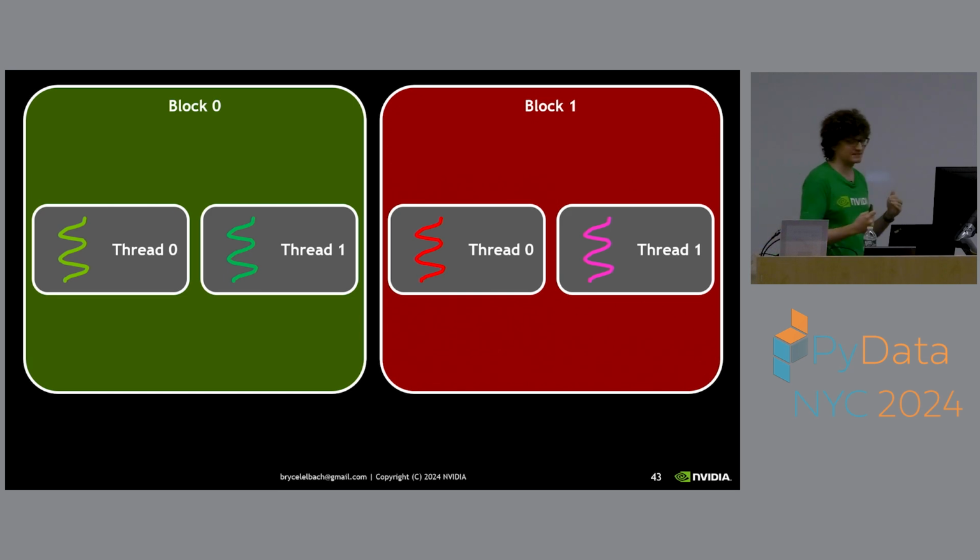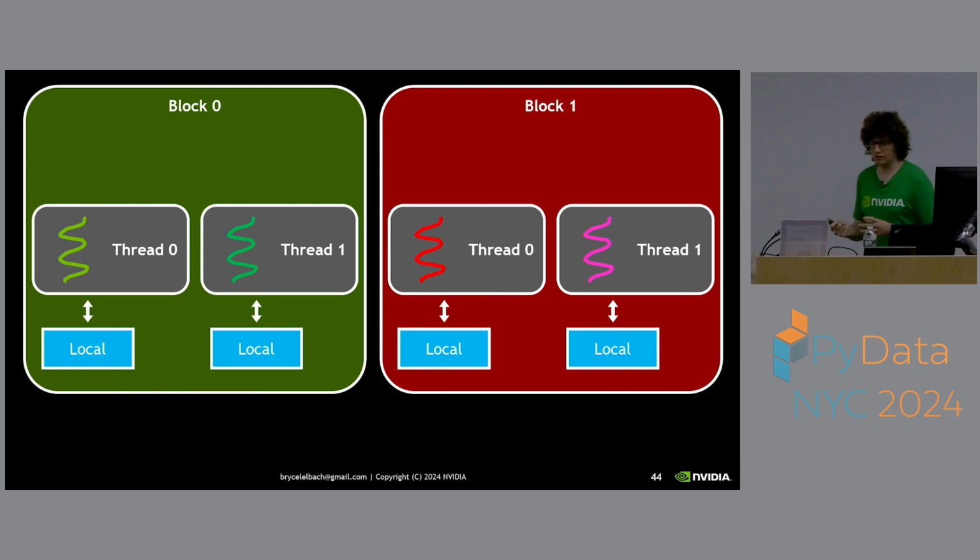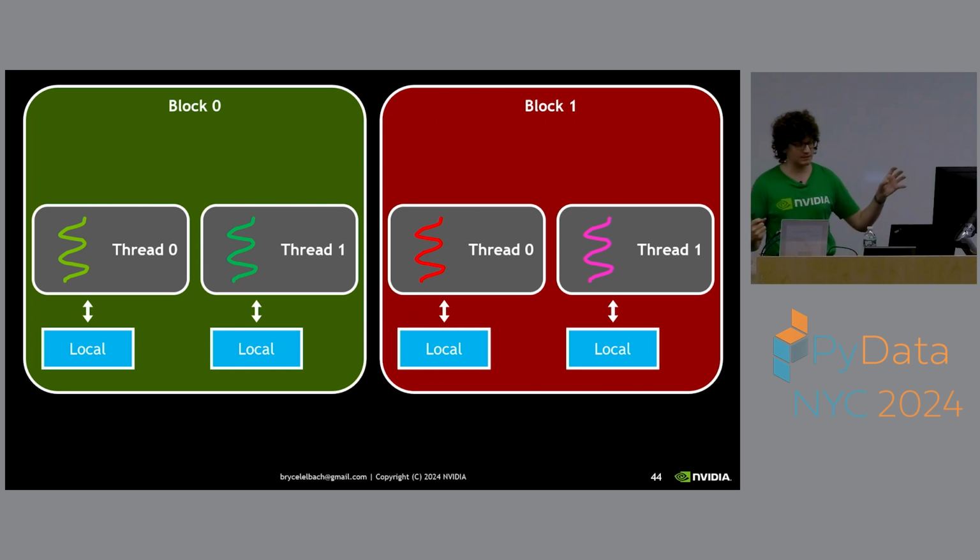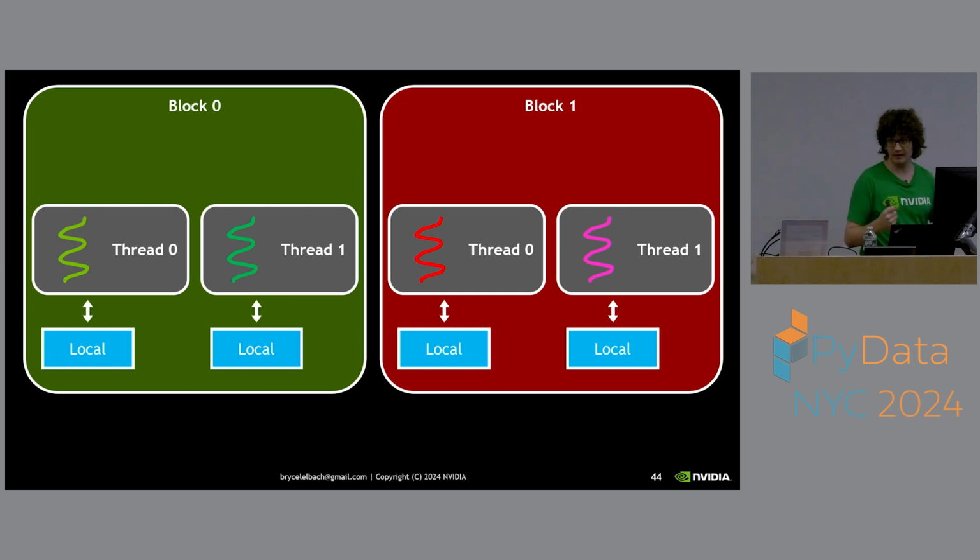So now let's talk a little bit about the different types of GPU memory. There's 3 different types of memory primarily that we think about that GPU threads can utilize. And it's important for us to understand the trade-offs between them before we move on. So local memory or register memory is the memory that is private to each thread. So this is often called stack memory on CPUs. This memory is used both implicitly for local variables and can also be explicitly allocated in the CUDA Python programming model. It is incredibly fast to access as it is physically located within the GPU processor core. However, something that's in one thread's local memory cannot be accessed by another thread.